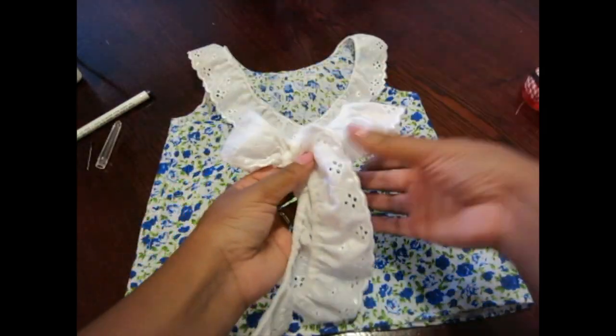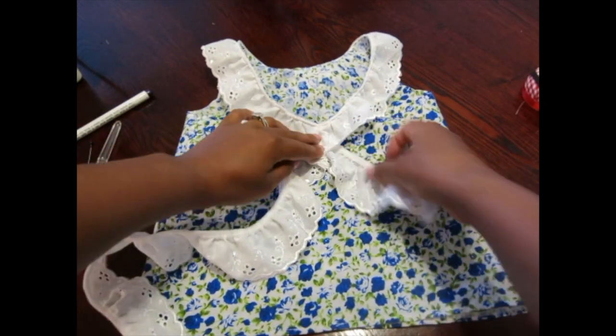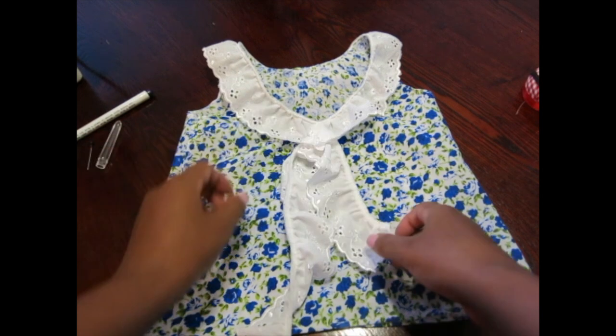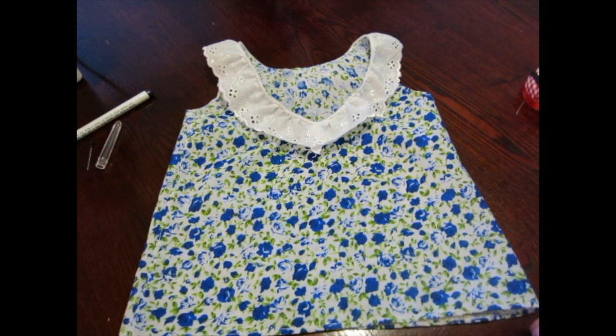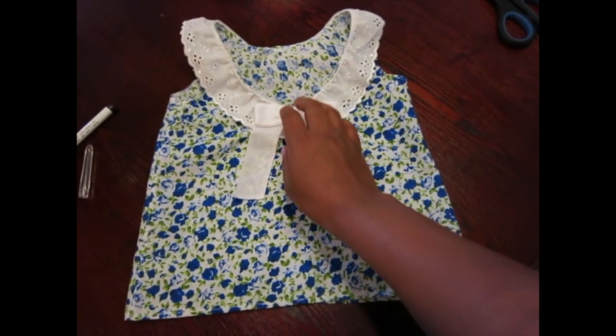Now you can decide whether you want to add a bow to the back of the dress. I decided to use another piece of fabric to make the bow. And here's the final look.